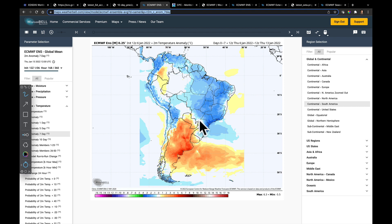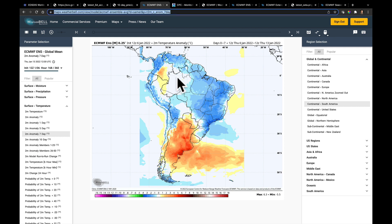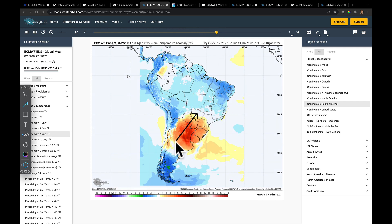We're going to ask ourselves if that subsidence pattern is going to continue. In the near term, while it does continue, we're wet and cool in the north, which is going to hamper early harvest efforts. But we could see temperatures down in Paraguay, Uruguay, and Argentina hitting the mid-to-upper 90s and lower triple digits at times. As I slide this window forward, look at the heat coming in around January 10th and 11th — there's quite a bit of very warm air stretched across this area, so we're going to watch out for that very carefully.